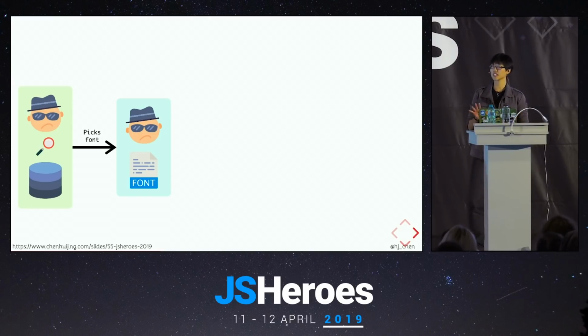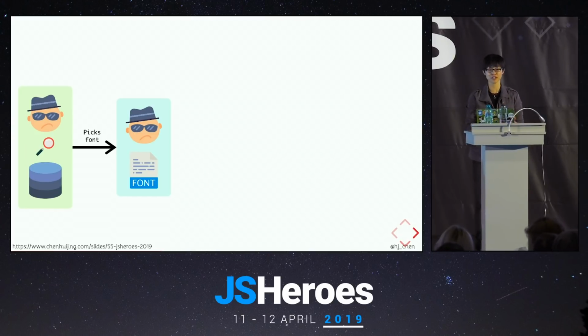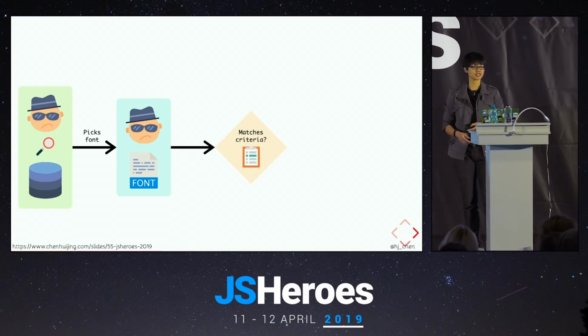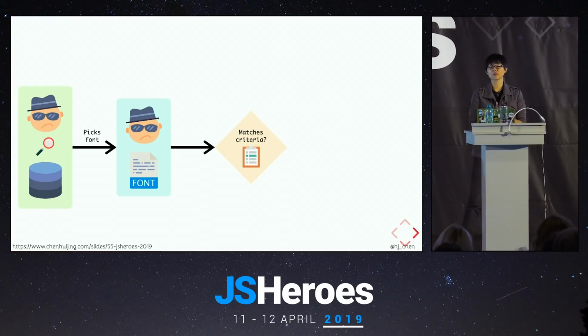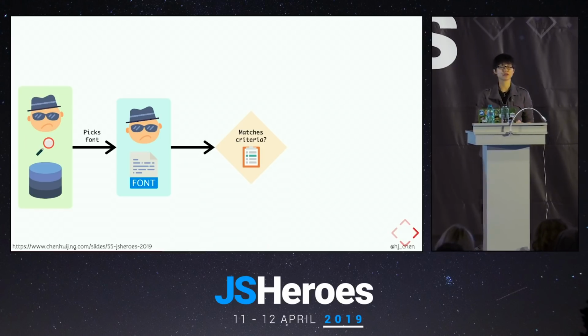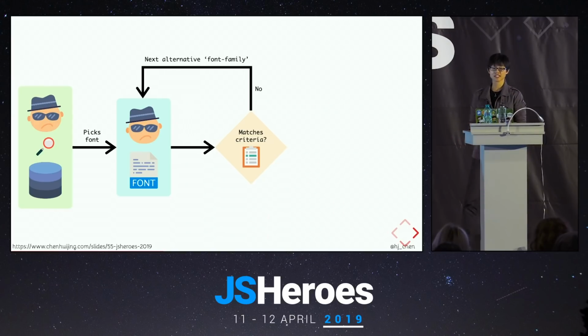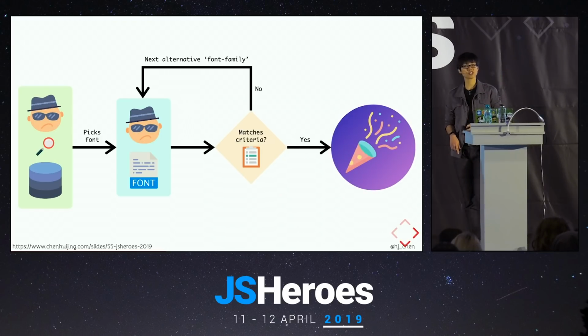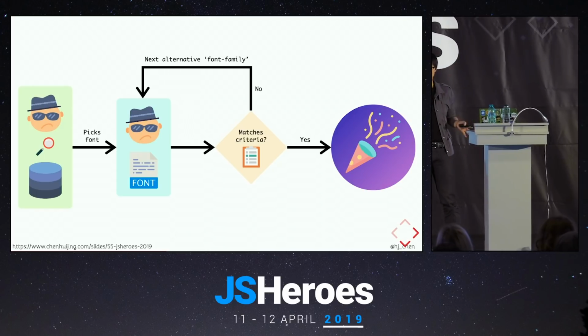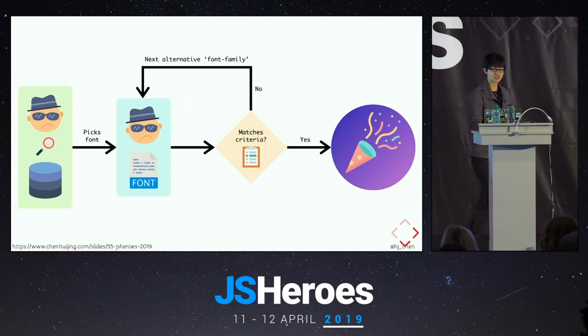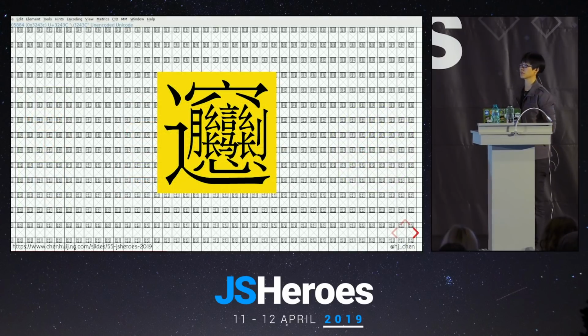Now, if it's a generic family keyword, the UA will just pick the one it always uses and load that. Otherwise, it will try to find the family from the fonts declared in @font-face. Once matched, the UA will assemble a set of font faces in the family, then pick the appropriate font face based on declared font properties. But if no matching face exists, or if the matched face is missing the glyph that needs to be rendered, then the next family is considered. The UA runs through the steps again, and once a font face is matched, the font will be loaded. If all the font family names have been run through and still no font face matches, a system fallback font will be called into play.